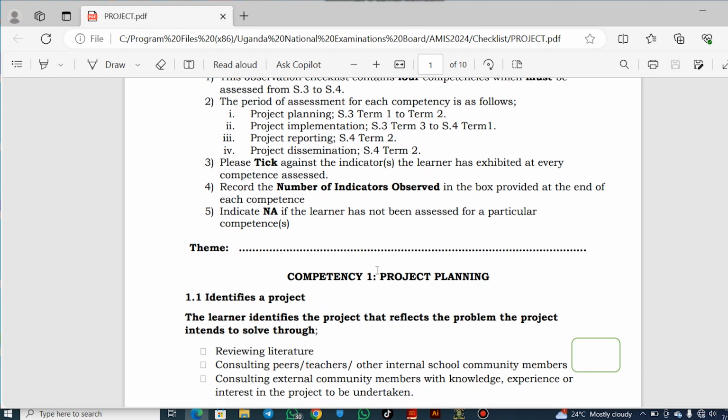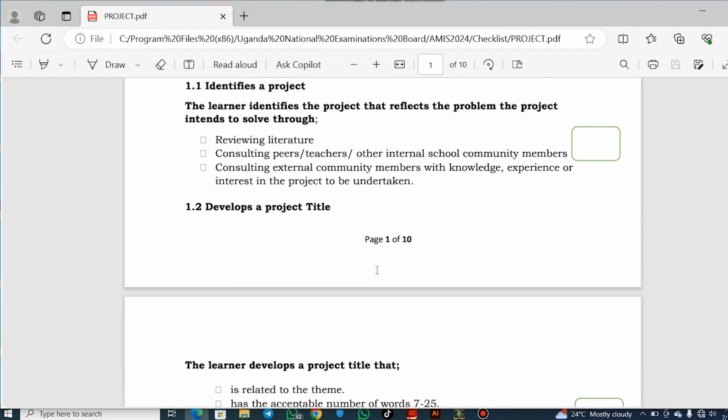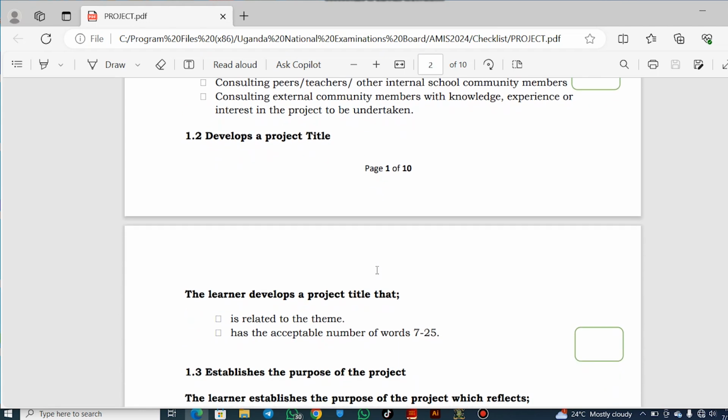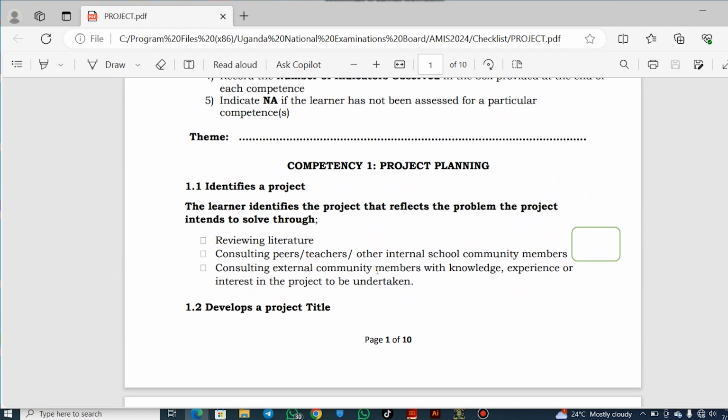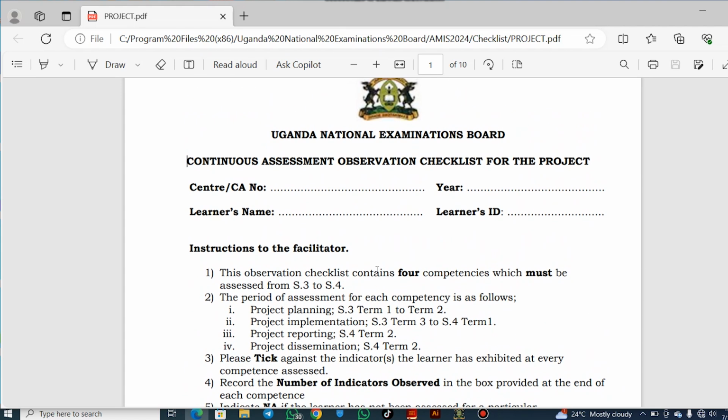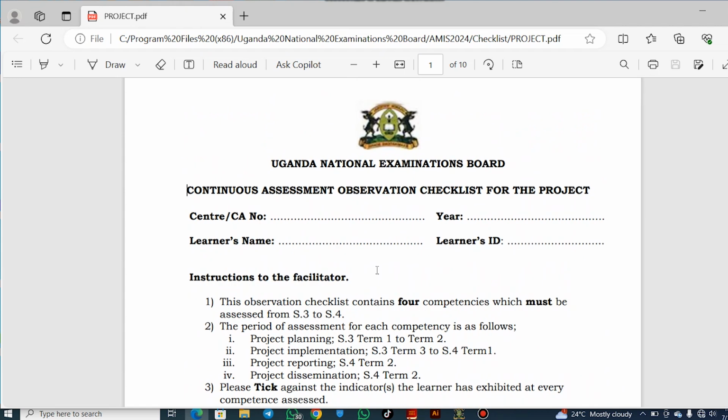So you can print it and give it to every learner, and then as they are working through, they need to also check through. So when you are coming to mark, if they do not score to the level, it will now be up to them. At least you gave them what will be required while scoring.